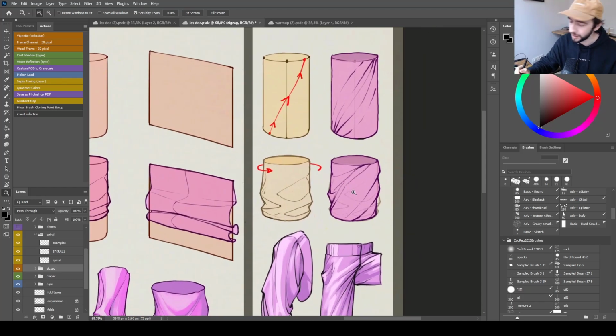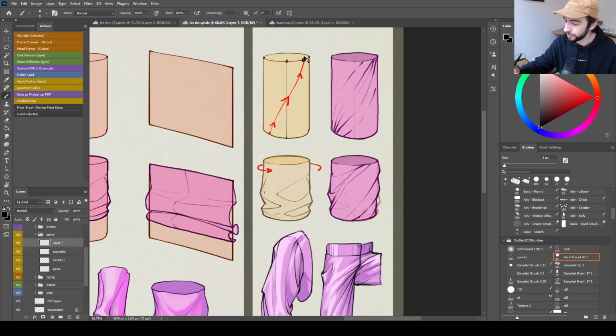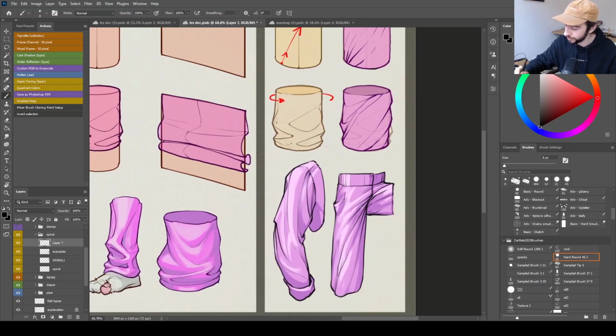So the spiral fold is another one where we're working with tension, but in this case, it's tension through rotation, in a sense. So we have our tension point now not necessarily just moving apart from each other, but kind of moving around a form. And this is something you'll very often see around your pants, like you can see over here. So the outside of my knee would be creating a tension point, and the crotch, maybe even all the way on the other leg, is creating a tension point, and these are moving away from each other around that surface of our leg, which means they're going to create these sort of spiral shaped folds that tend to converge to the same point.